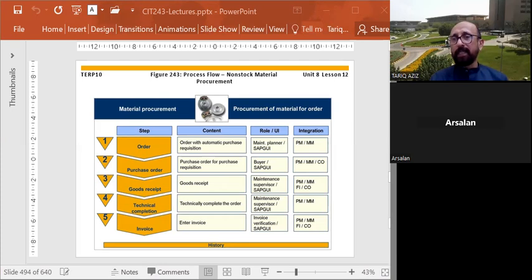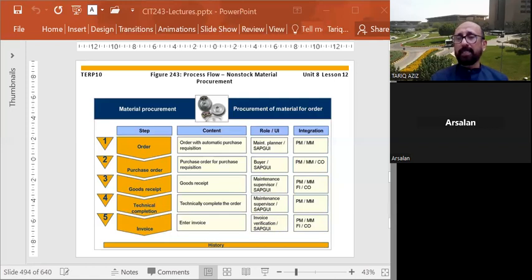The job is technically complete, and then we'll work on the invoice. And that invoice will be posted against this maintenance order. So, for example, the air conditioner plant was fixed, the material was purchased, and now that invoice will be posted against that maintenance order.